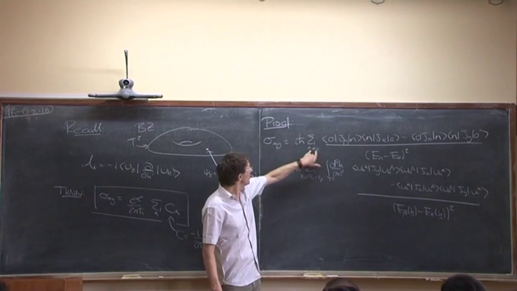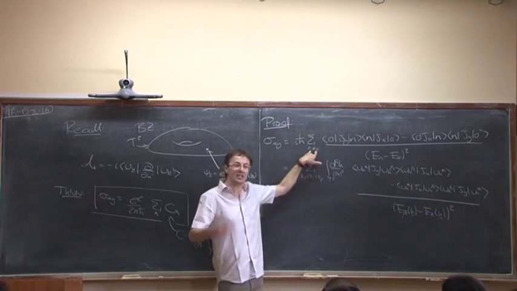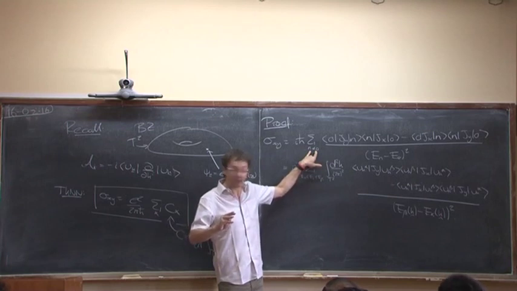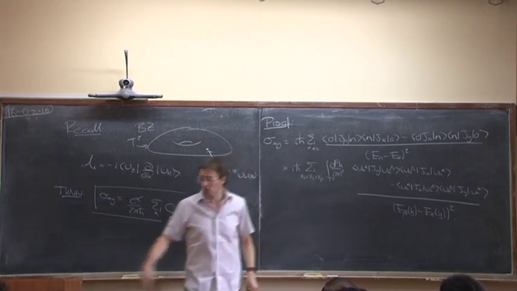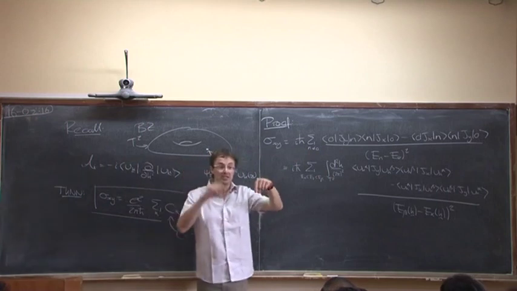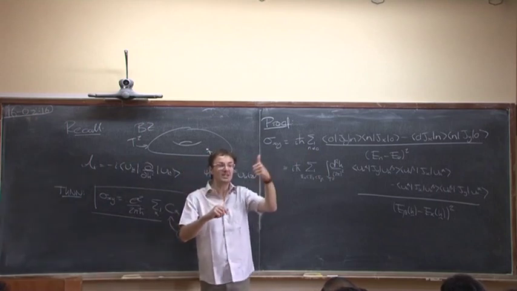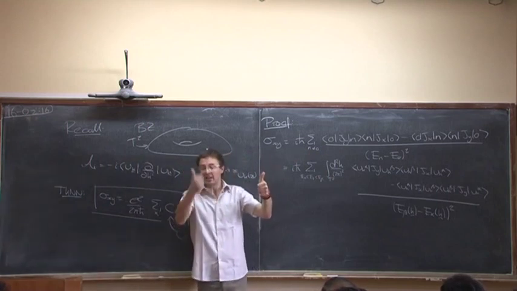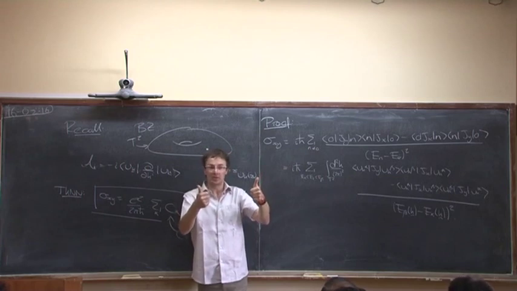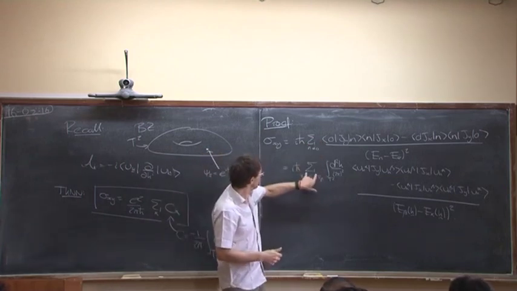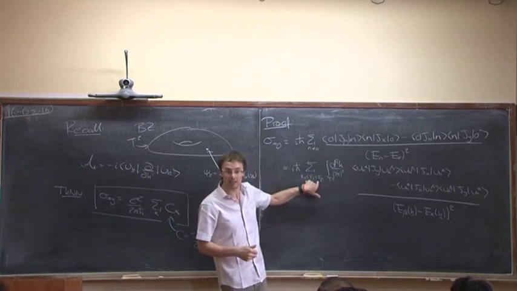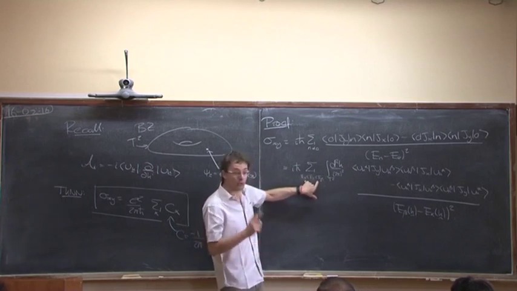So this is the sum over all states which are not equal to the vacuum state. All multi-particle states that are not equal. So what are all states? Each single particle state has two labels. One is the band, which band it's in, and the other is the momentum. So what we're doing here is the sum over all states. We're summing over all possible bands.